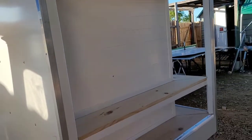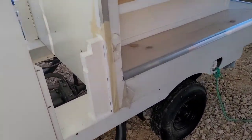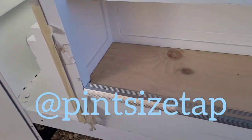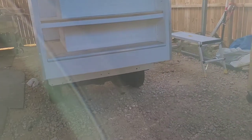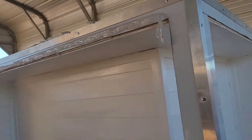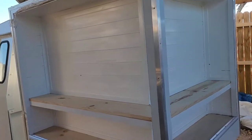A little update on the progress of the beer and wine mini truck. As you can see, I've got it separated from the cab here. I created these anchor points — needed to paint them before I push it back in and attach it. So once it's pushed back in, the overhang is to about here, where I will then create a bumper underneath that kind of goes and blends with everything and the whole look. Got it painted all over today, got some of the metal trim on today. I'm going to peel that plastic at the last second so we have the fresh white.